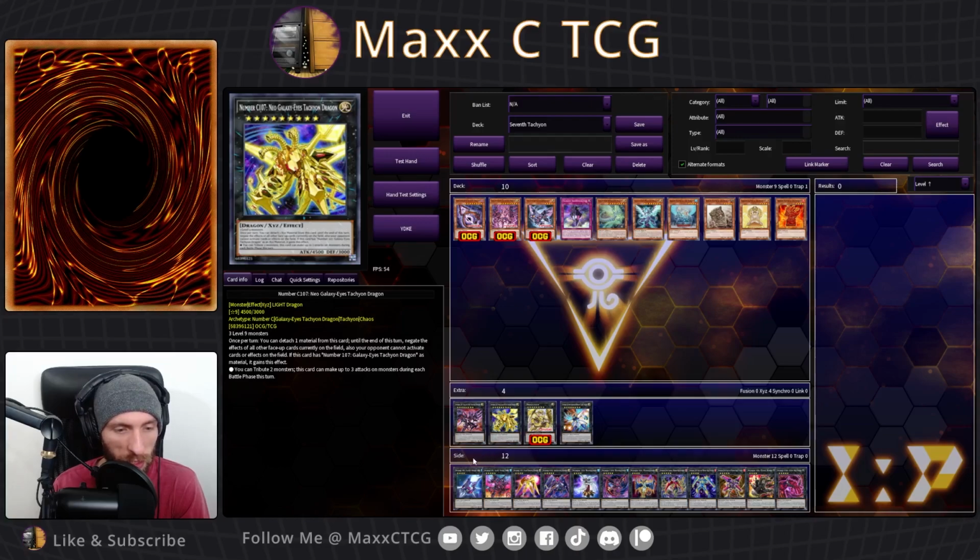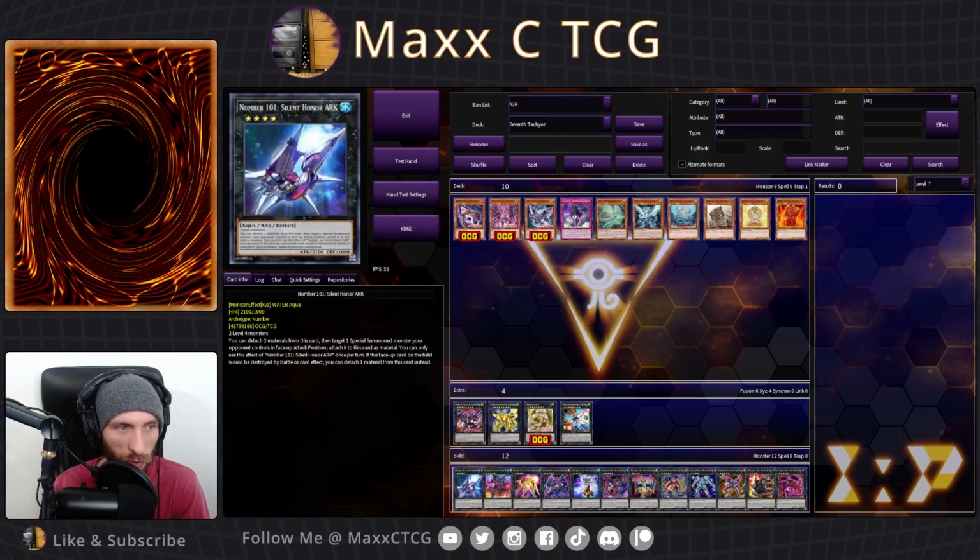So with these, you pretty much can just search anything that goes with either the Aqua type or the attribute. For this one, for example, it'd be rank 4. So you could search a level 4 Aqua or a level 4 Water. But you are going to be locked into Exceed, so I can see this being good in Shark decks or any major Exceed focus deck.